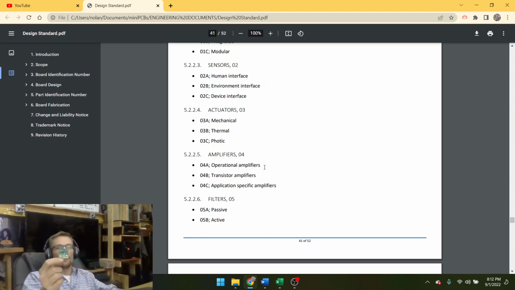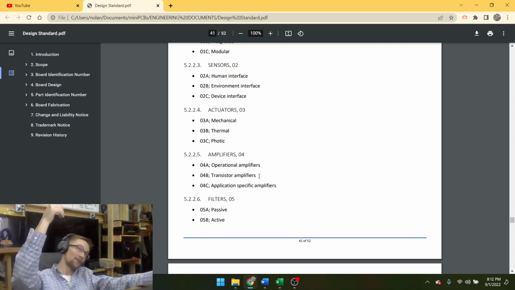So like these single transistor amplifiers, they're okay, but you're not going to be able to achieve the same type of performance, repeatability, and size, form factor that you can with a simple op amp. So anyway, A is going to be op amps because that's most relevant. B is going to be transistor amplifiers because that's what's inside the op amps.